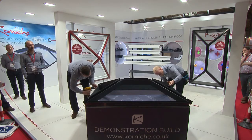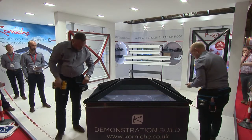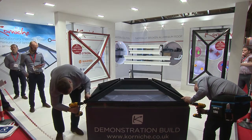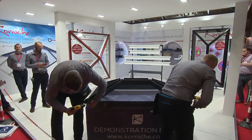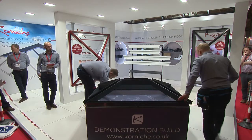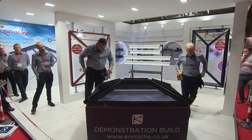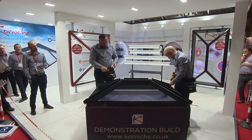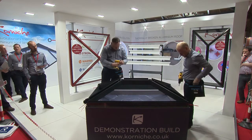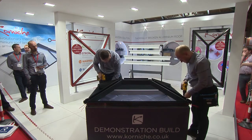The die-cast aluminium bosses that are in the end of each spar section, where you've got a bolt going into a thread, they're all reinforced with a stainless steel helicoil insert, so there's no risk of stripping them as you put them in. So once that's complete, it's time to screw the thing down onto the upstand. All the holes that they're putting those screws through have been pre-drilled at the factory, and within the kit you get a screw for each hole, plus a few extras in case you lose some.